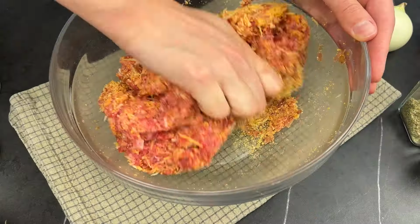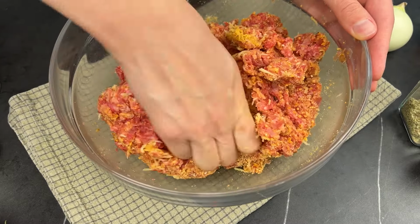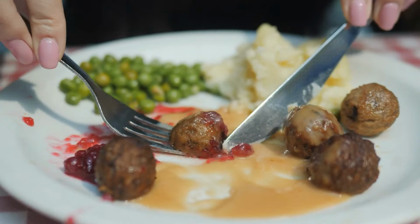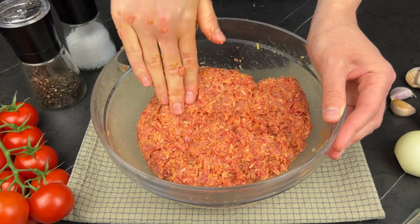It is the best way to make sure all the flavors are evenly spread out and the mixture sticks well. Just get in there and really mix it up. This way, your meatballs will hold together great and taste amazing. Plus, it is kind of satisfying, don't you think?